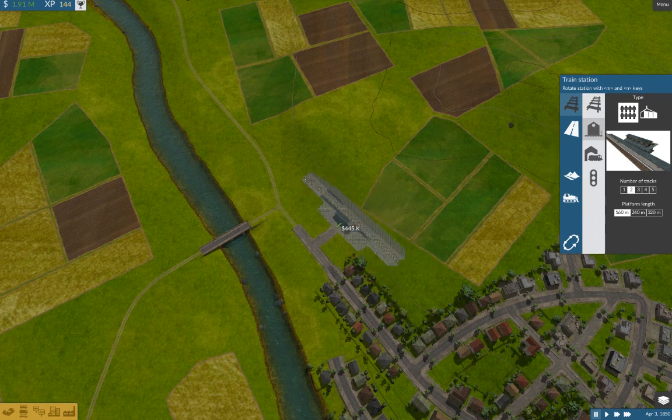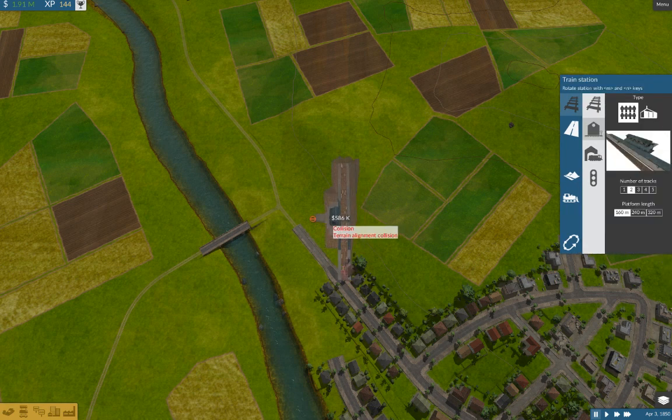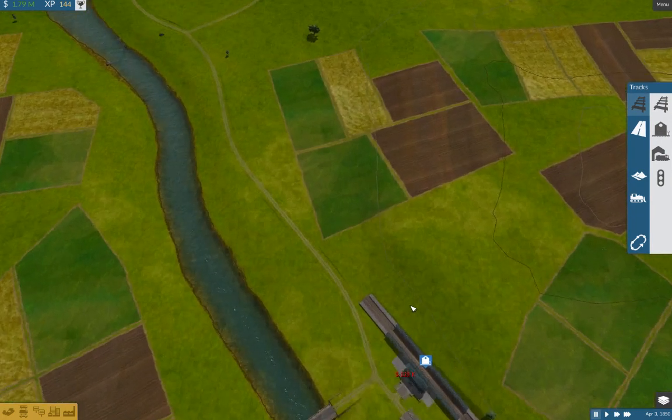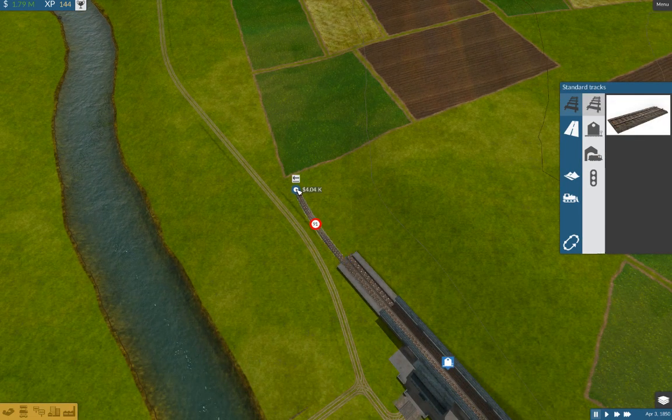Put it down. Oh wow, it's even more expensive because it's going uphill. 500,000. Holy smokes. I don't want 500,000 paid for my station. That's ridiculous. I do want people to actually be able to take the train here. So, it's just frustrating how the game sometimes calculates these things. 125k. Alright. Acceptable. I will accept it.